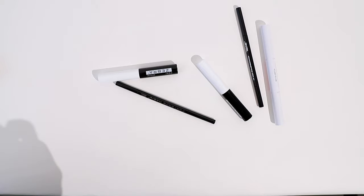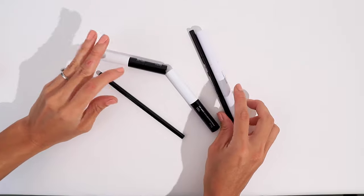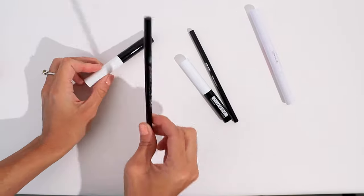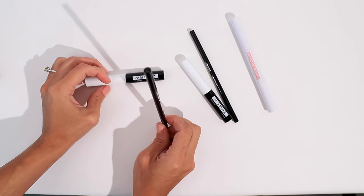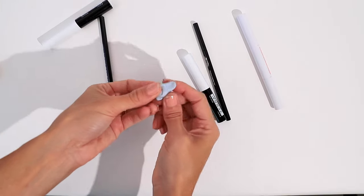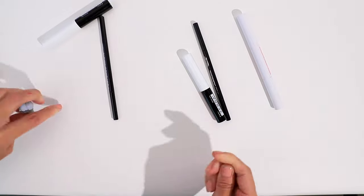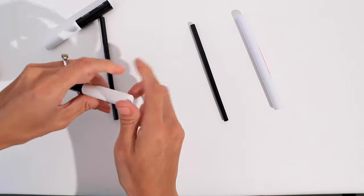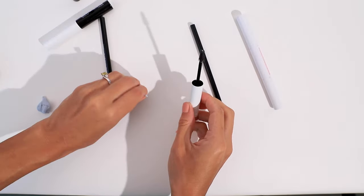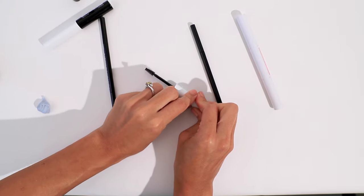Let's move on to our next scene — we're doing a little flat lay using these brow pencils. If you are dealing with anything like a mascara or brow pencil, this is a really good composition to use. Blu-Tack is going to be your best friend doing this because it holds everything in place. The first thing I'm going to do is take out the wands and place them around about there.